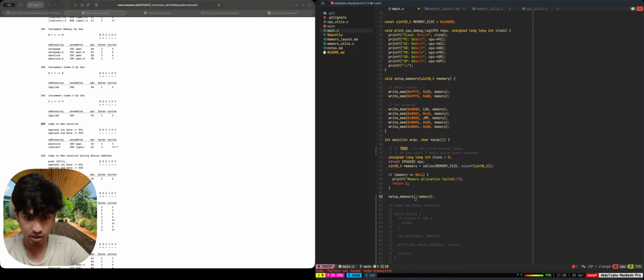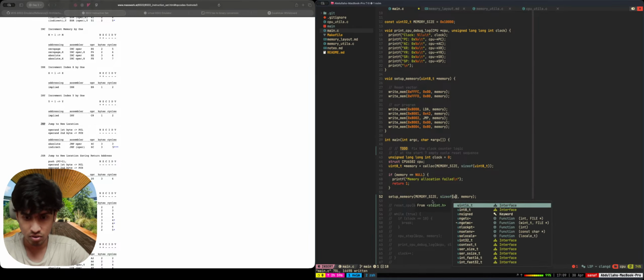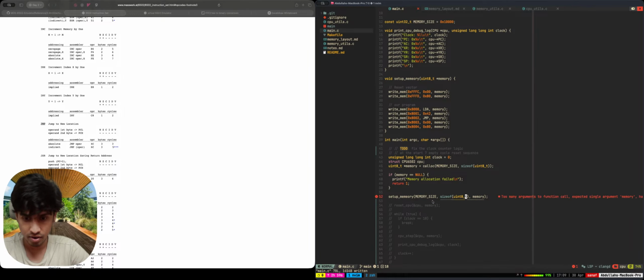And we need the memory size and the block size. Yeah, this is block size. So block size will be the size of UID, essentially.